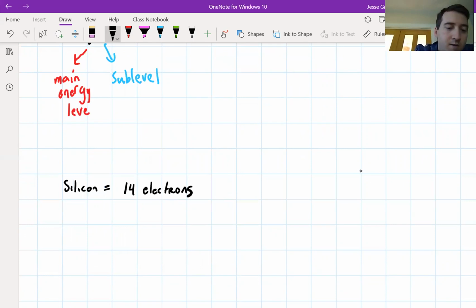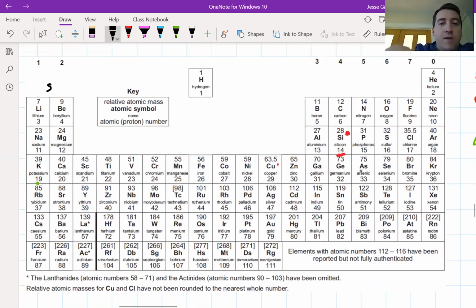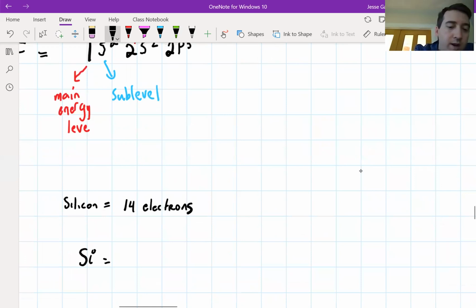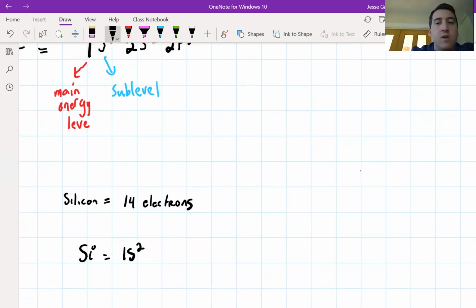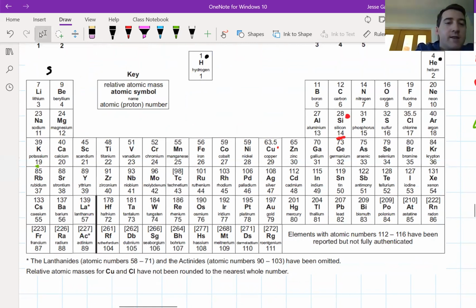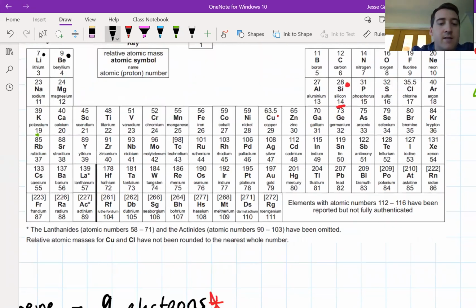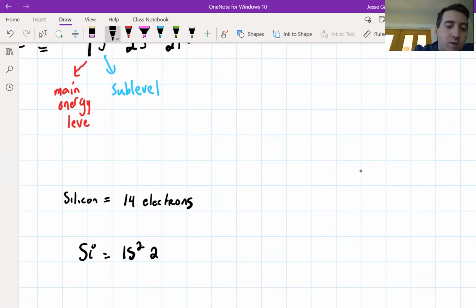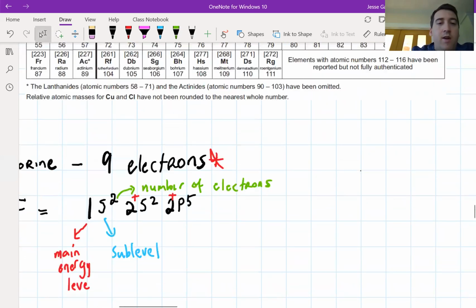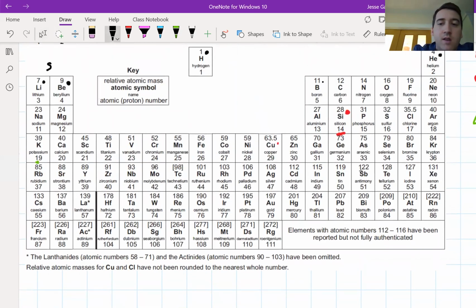Okay, so the next thing I want to do is write down my symbol. Si is silicon, and the electronic configuration of Si is going to be. All right, so let's start again. Let's show you again the process. So the first 2 electrons go in the 1s sublevel. 1s, and there are 2 here. 1s2. The next 2 go in the second energy level, and the lowest available sublevel then is the 2s. So 2s2.